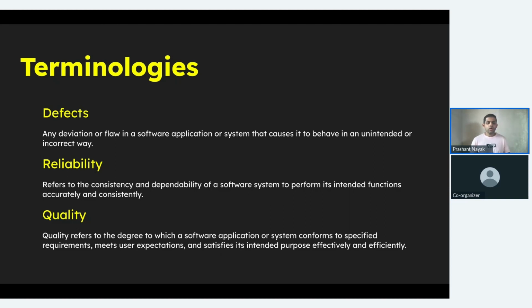Quality refers to the degree to which a software application or system conforms to specific requirements, meets user expectations, and satisfies its intended purpose effectively and efficiently. When we talk about quality, it is more related to the defect. If the overall application is defect free, meaning based on our testing we did not find any defect, we can say that the application is of very high quality.